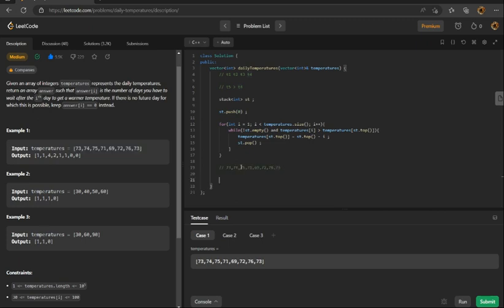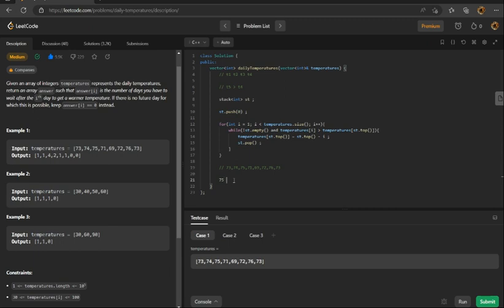For the first time this 73 is going to be inserted in this stack, then 74 is trying to insert into the stack. It is telling, I can see 73, so for 73 I am the one who is the answer. I will compute and change the temperature, meaning the number of days, whatever it will be. Now 75 is trying to come, we have inserted 74. At that time it will tell, I am the one who is greater than 74, correct. So it will remove that 74 and it will insert 75.